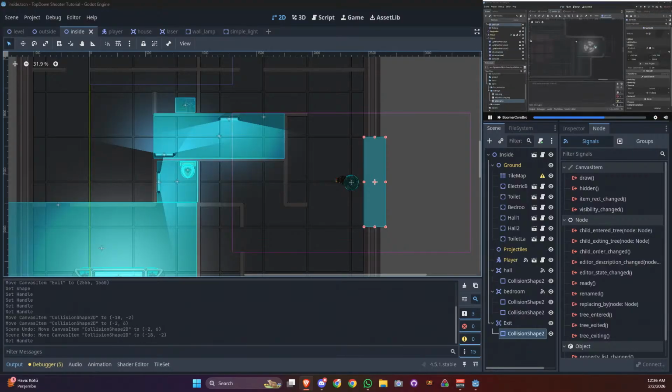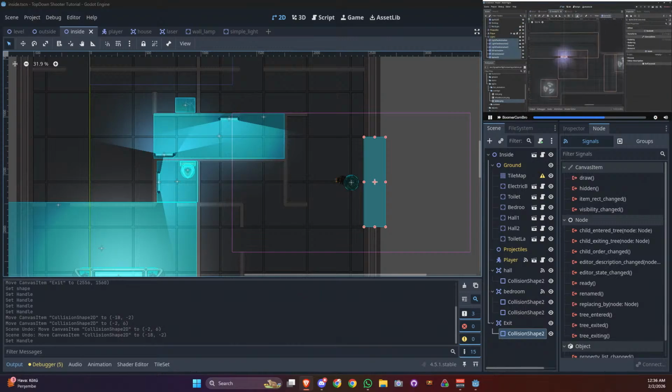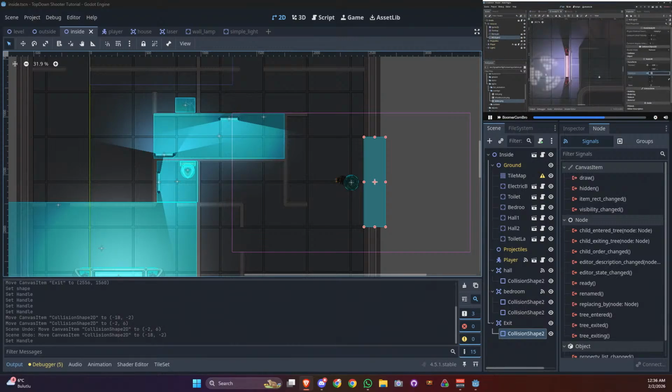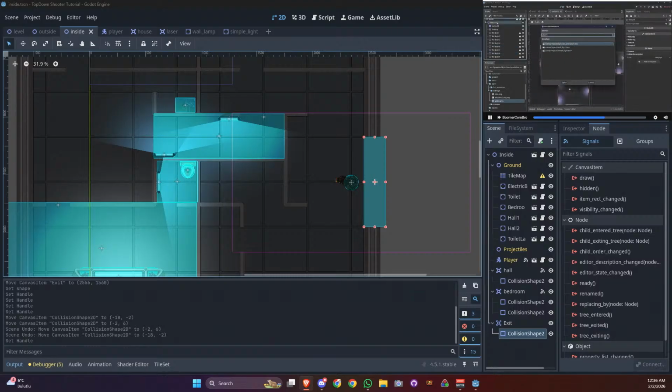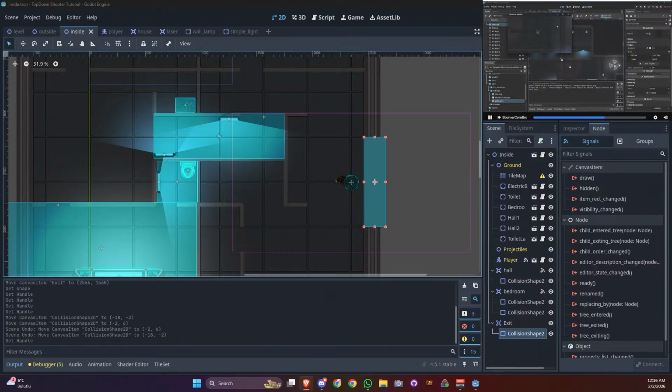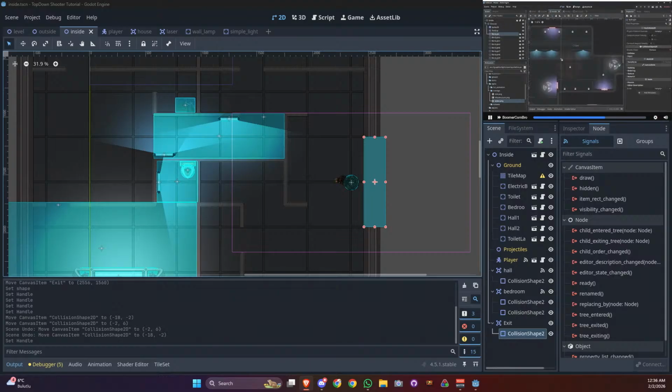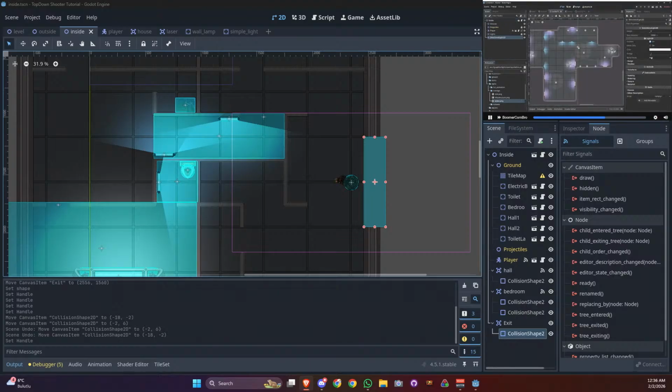Now let's go to the high and lights. And those I want to add in the ground as needed. I'm going to place them here. Another light to add, and it's going to be a directional light 2D.